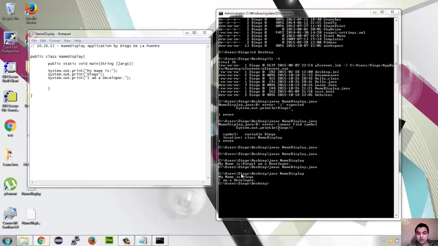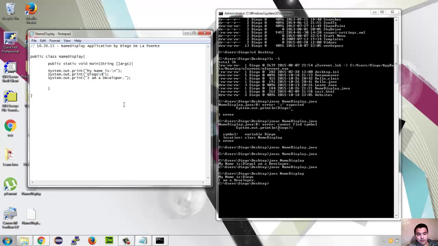So let's use an escape sequence, which is a backslash and then n for new line. So that right there inserts a new line. It advances the cursor to the next line. Same thing with this. So there we go. We'll have everything separated.